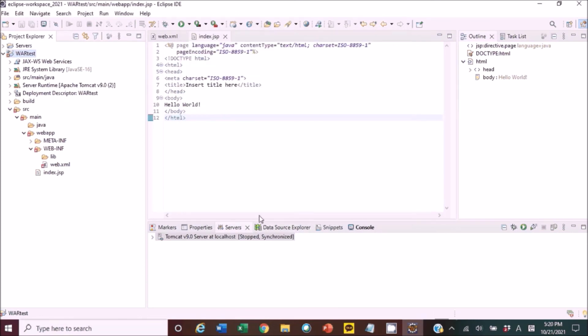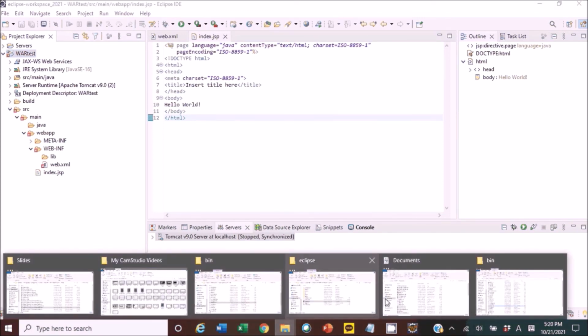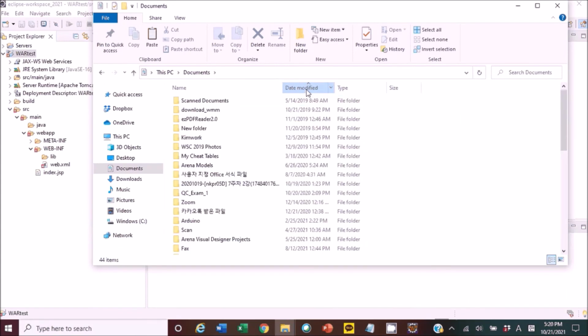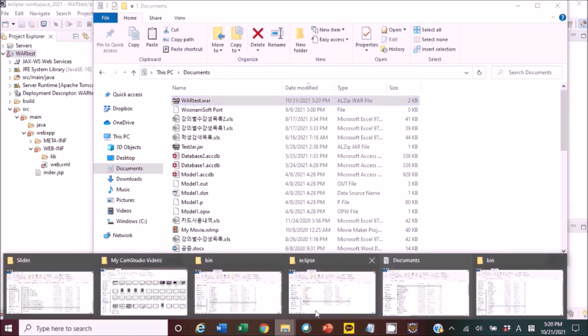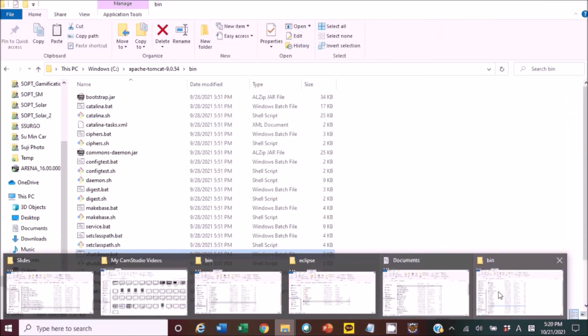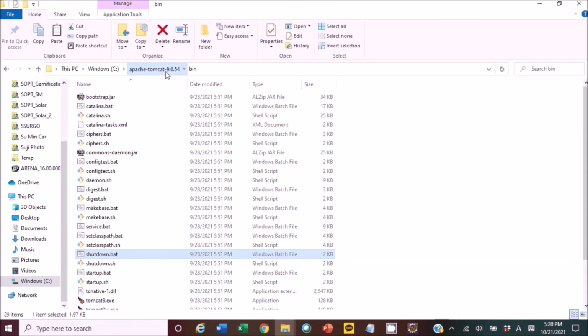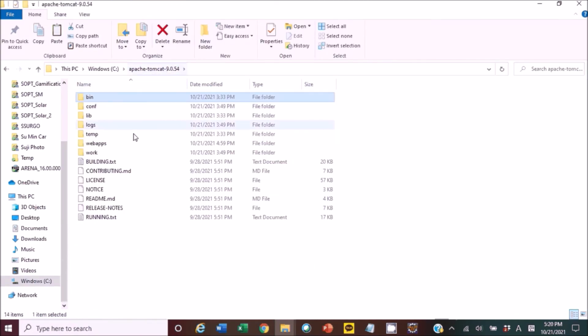All right, if you go to the documents or the other folder, you can find the WAR file here, right? Let me copy it, and then paste it to the Tomcat. Under the Tomcat folder, you can choose webapps, right?